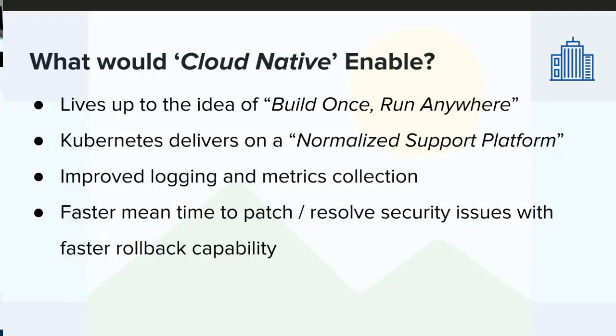Lastly, everyone here is in the OpenShift EDU SIG, so I don't think I have to cover the whole thing of faster mean time to patch, resolving security issues, and the blue-green deployments that come with this stuff. But one little note I will say, on all this combined, is that since many institutions skipped the first go around with adoption of cloud native methods and practices, so building immutable systems, building Packer pipelines, and pushing stuff out there, it's a great time for them to start fresh and start adopting this stuff from the get-go.